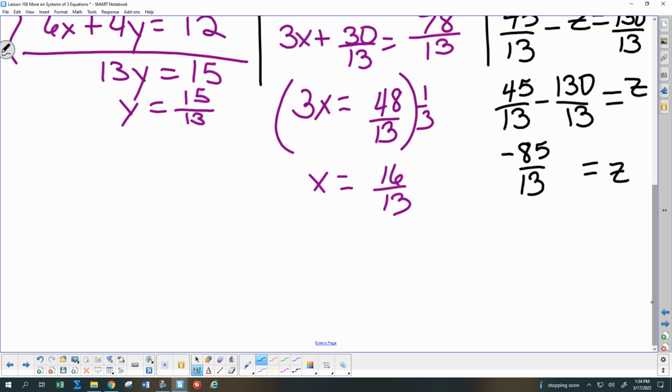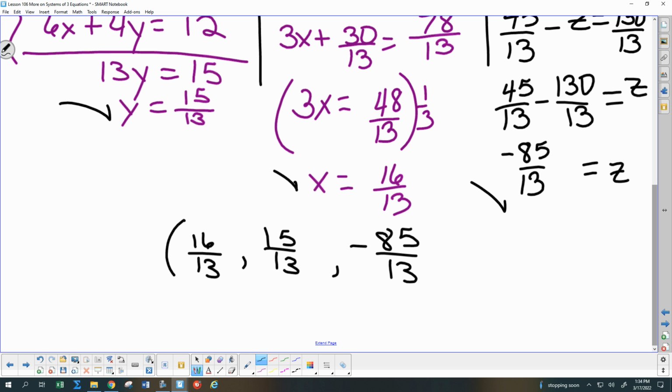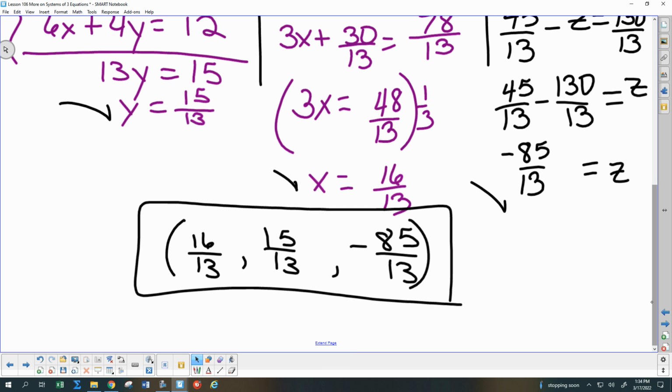Now we just have to write it in order, and you have to make sure we do x first and then y. So let's see, where was my x? X was 16/13, and my y was back here, 15/13, and then z over here for the final one, negative 85/13. So that is our solution for that system of three equations. So some of them still had some messy work just like before, but what was a little bit different was when we got to the second equation with two variables. Oh, it was just the one we hadn't already used, because we had three equations and each one was missing one different variable. So any questions with those special cases of systems? Then we work on homework for the rest of the time.